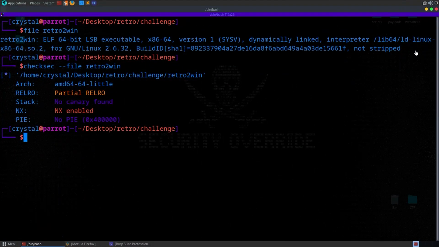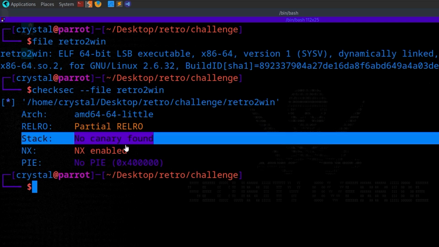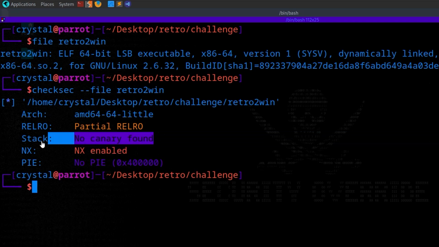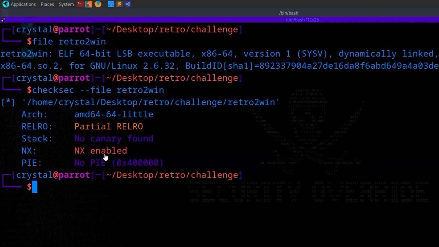It's a 64-bit binary, it's not stripped, and we've also got the binary protections up here. If you do some pwn challenges, you might look at these protections to try and get an idea what the challenge might involve. For example, there aren't any canaries on the stack, which means there's a good chance we'll be able to overflow the buffer. However, NX is enabled, so if we do that, we're not able to execute any shellcode that we inject onto the stack. And if there are any interesting functions or gadgets that we want to use in the binary, we're not going to have to worry about leaking those addresses because every time we load the binary, it's going to be the same base address.